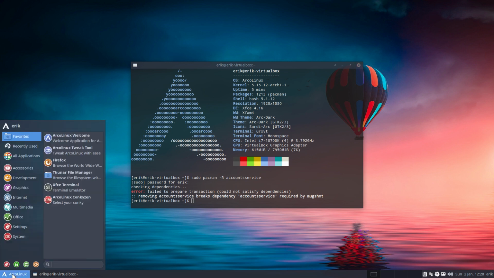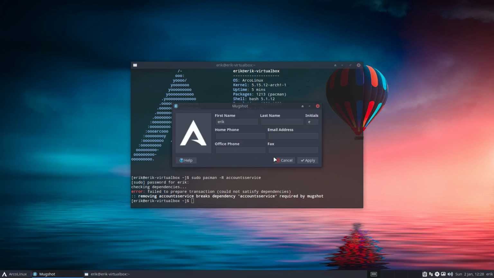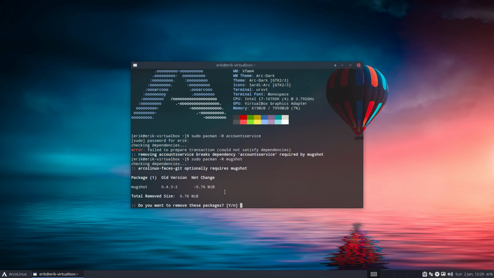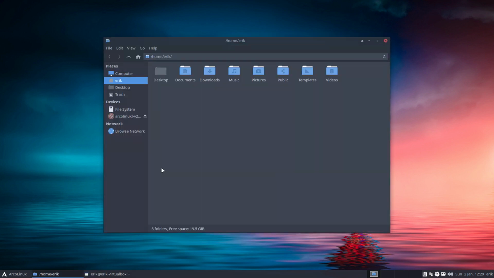But mugshot is this thing. If you say okay, sudo pacman -R, and maybe we should have a look at the actual setting, but I don't know if I still remember where that was. But if I remove mugshot, I can also remove the other one, the account service. So like I said, account service.